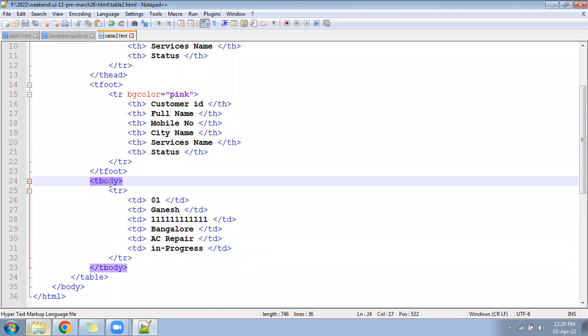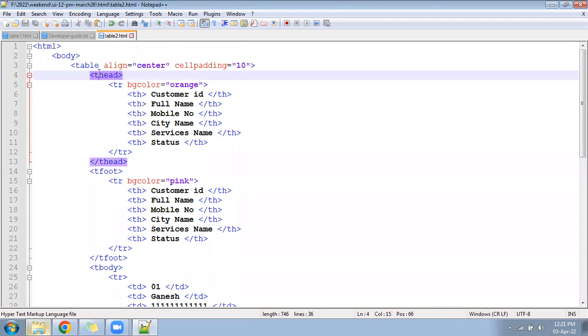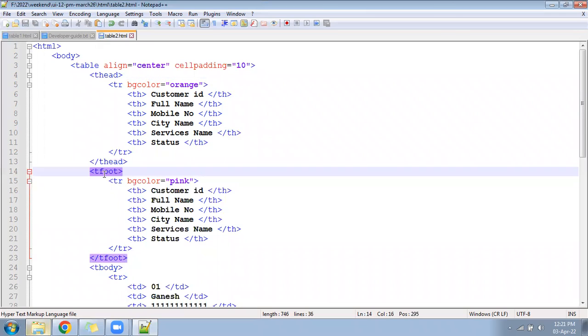Okay, let's save the file and run it. So in this table we got the first element inside the table called T head. This is according to HTML5. After T head we have the next called T foot. T head will come on the top of the table, T foot will come at the end of the table.